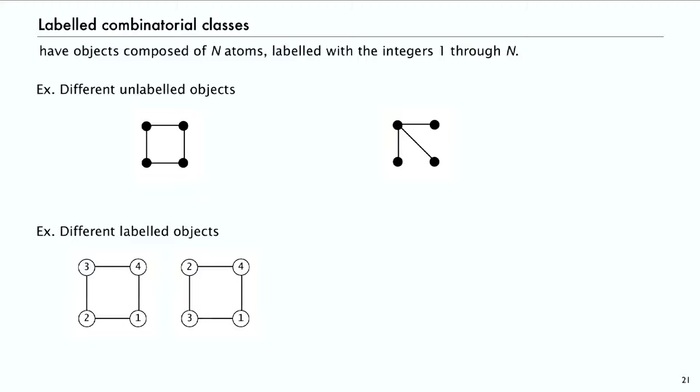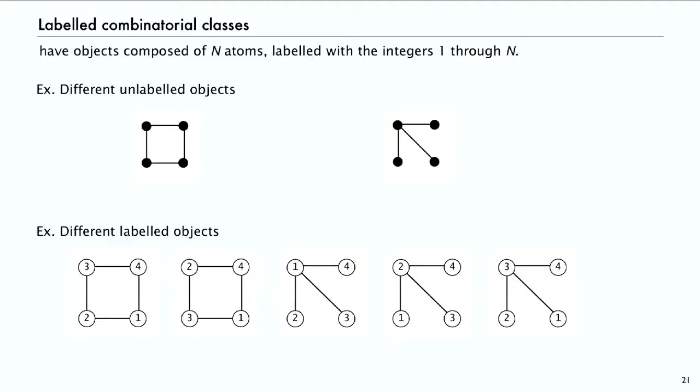So in the one on the left, one's connected to 2 and 4. The one on the right, one's connected to 3 and 4. They're different. In this one, it's not always clear how many different ways there are to label things. In the one on the right, then there's 3 different ways to label that. Either 1, 2, or 3. There's actually 4 ways. 1, 2, 3, or 4 are going to be the ones that are connected to everybody else.